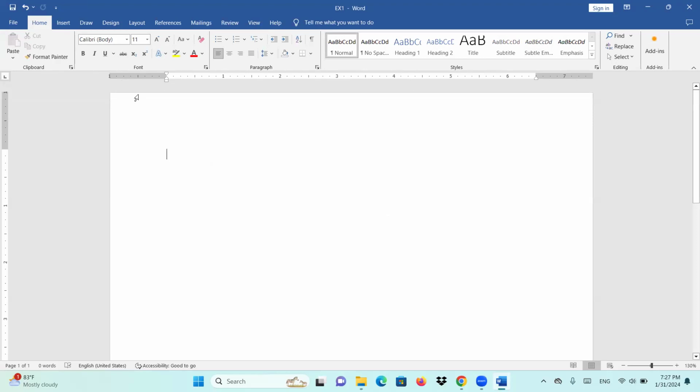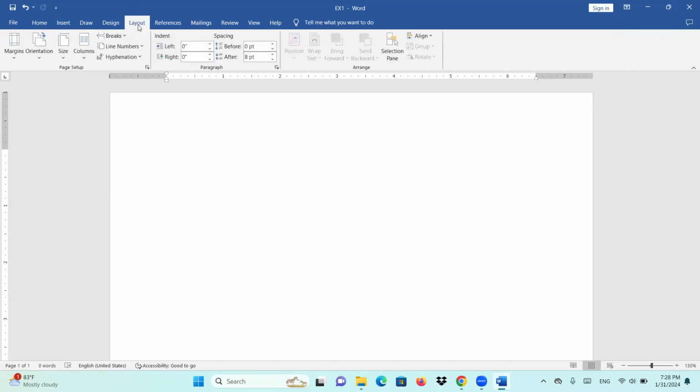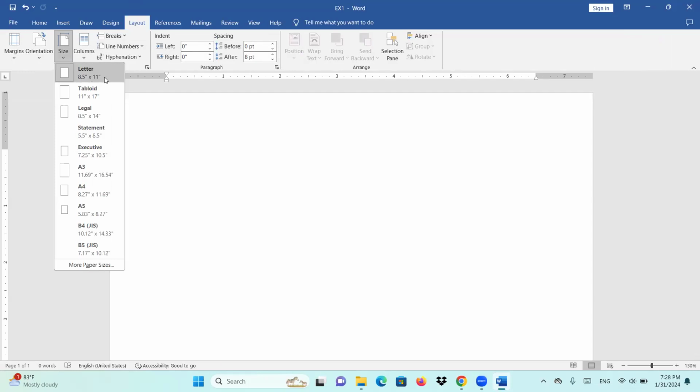If you are going to take a printout on an A4 sheet, or it may be A3, likewise, first of all, we have to set the page layout. That's the basic thing. By default, this page size is Letter. If you prepare a document in Letter size and then take an A4 printout, there may be a problem.